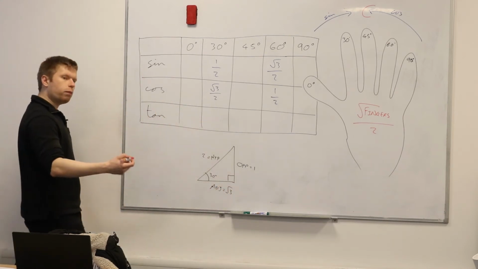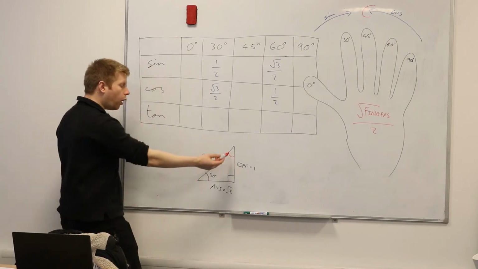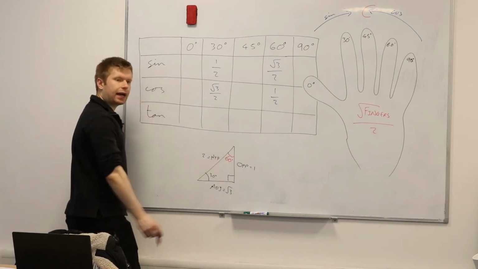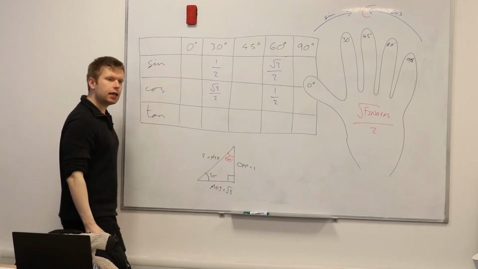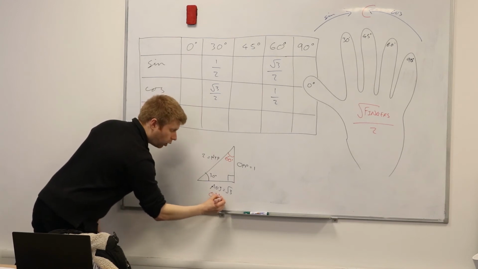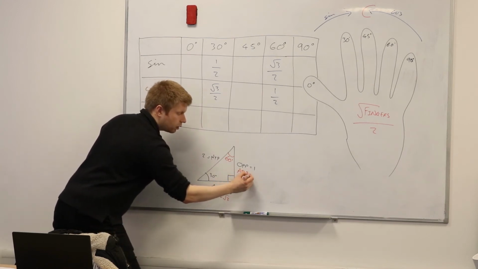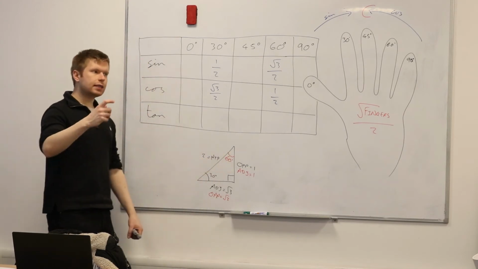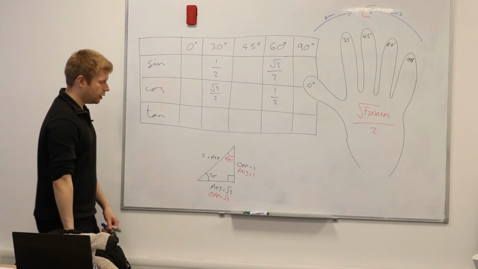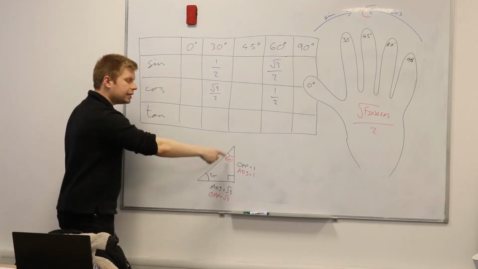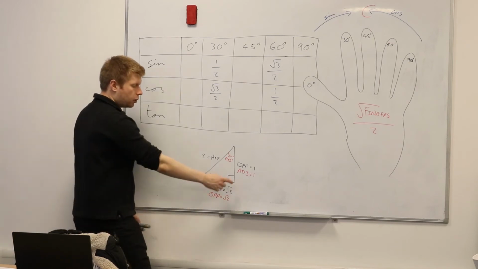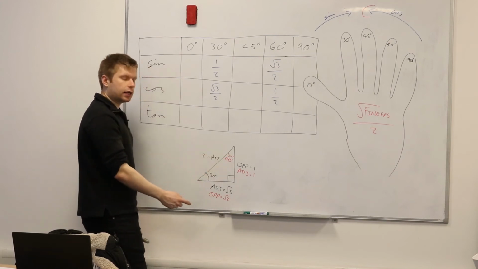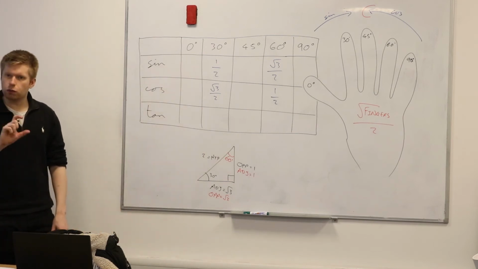Well, okay, if I then swap this over, so I look at this angle up here, what has that angle got to be? It's got to be 60. It's got to add up to 90 because one of the 90s is already gone, okay? Well, if that's the angle I'm interested in, this side is no longer the adjacent, is it? It's the what? It's the opposite. So now the opposite is root 3, and this must be the adjacent, which is now 1, okay? So do you see that by looking at the different angles, 30 and 60, because they add up to 90, then the adjacent and the opposite will swap over depending on which one I'm looking at. So if I'm looking at sine, I'll be using this side and this side, which is 1 over 2, okay? But that should be equal to the cos of 60, which is also 1 over 2, okay? Because those sides are swapping over, okay?